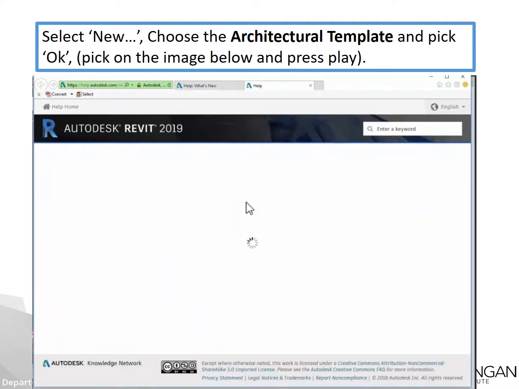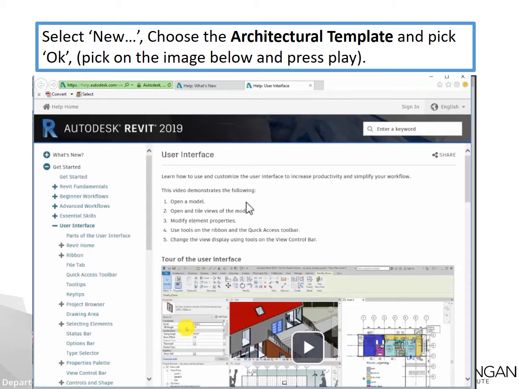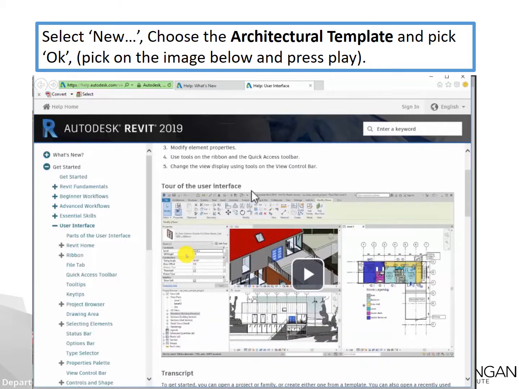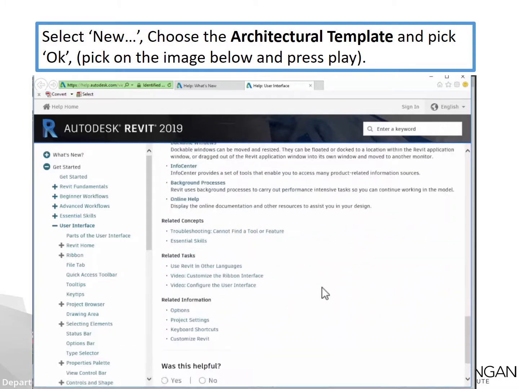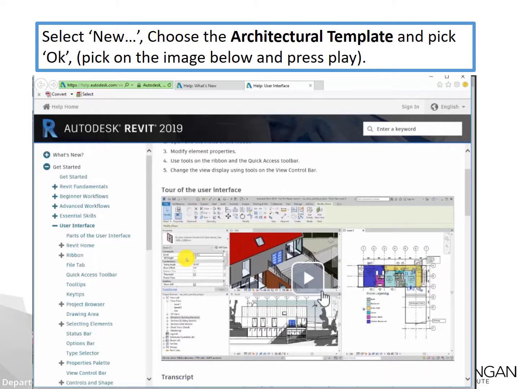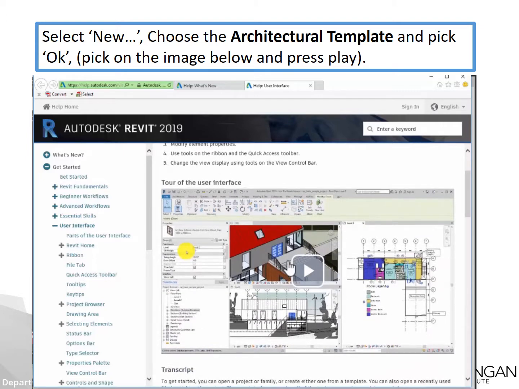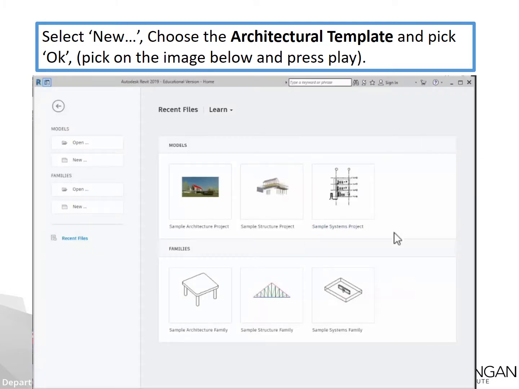So it's the Getting Started video that I want you to watch, and I will be continuing based on the fact that we've already had a bit of a look at the interface and explored by watching the Getting Started tutorial. It's on this site, and just be familiarising yourself with the interface of what Revit looks like when we open it up.